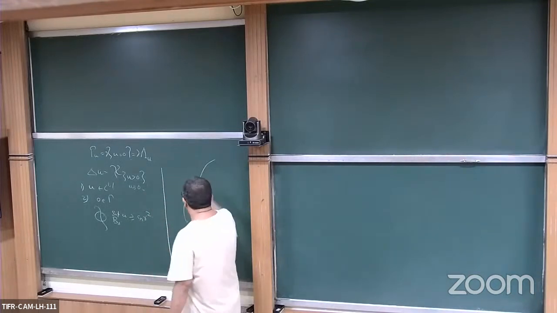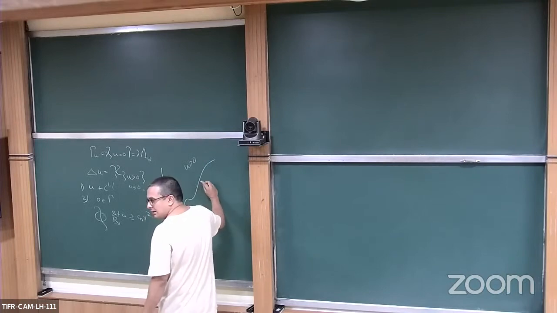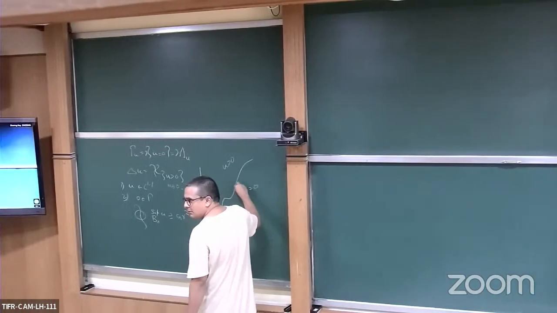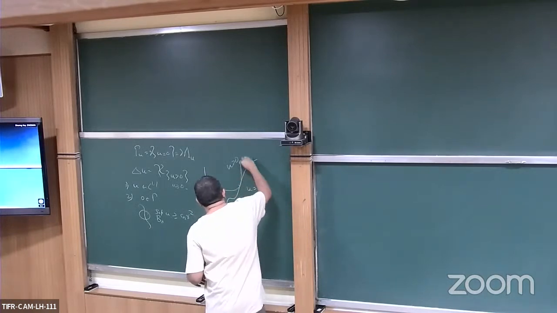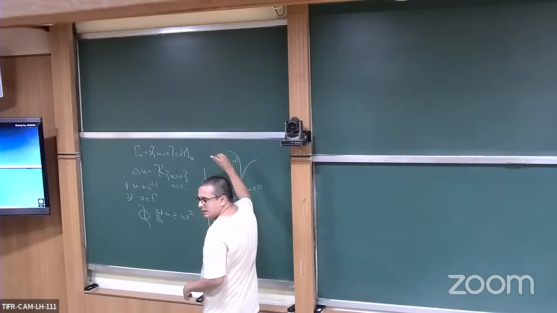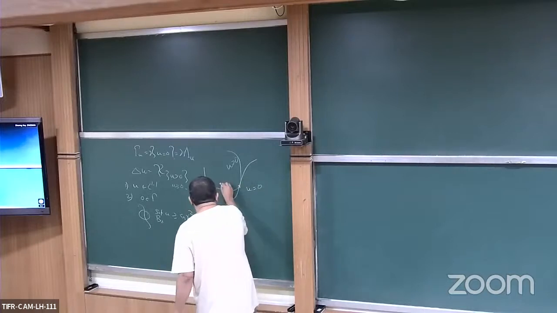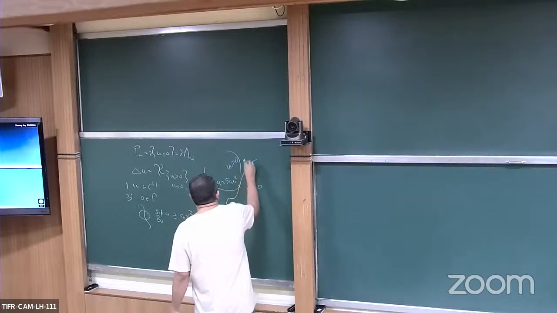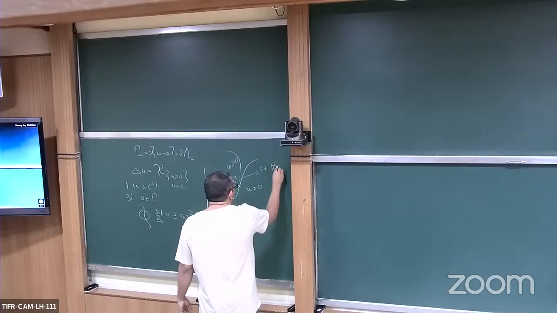Now suppose this is the set where U is bigger than 0, this is the set where U equals 0, and this is the free boundary point. I want to say that at a point where I can touch the positive set by a ball, the second order expansion should be positive. That is, at this point, if I rotate coordinates, I should be able to write U as the summation of a_i x_i squared, where all a_i are greater than or equal to 0 for all i.